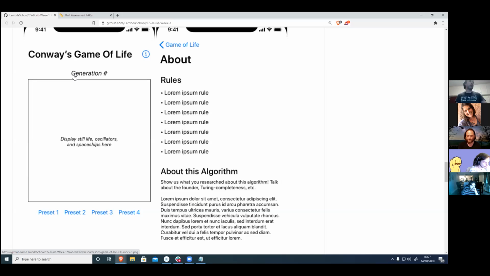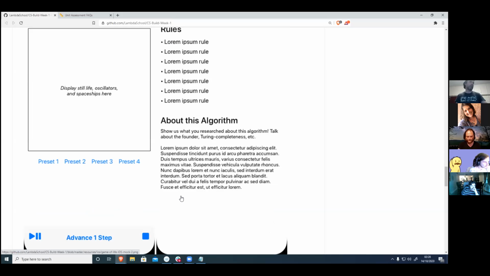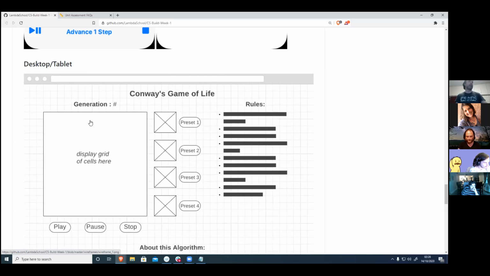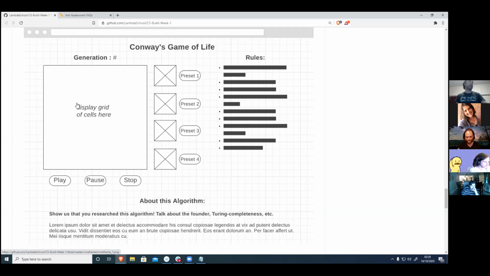Also, if you click on the about or question or information button, it may go to an about page with all the rules and all the information about the algorithm. Then maybe on a desktop or tablet, it may look a bit differently. You might have your generation, your name, a few different presets with maybe pictures of how those presets would look.